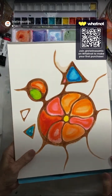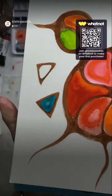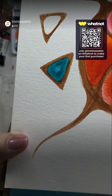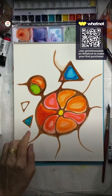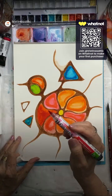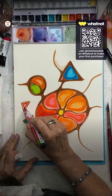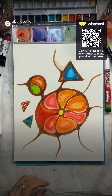So let me show you so that you can see the difference. Here it is straight from the turquoise marker. Here it is with the turquoise, and I added some of the forest green. So it's got more of an aqua color to it. Love that. All right, and then this one right here, that one I actually want a red. So this is the red. Just add the red right in here. Round off the corners. Don't want anything that's sharp with everything that we've been doing.